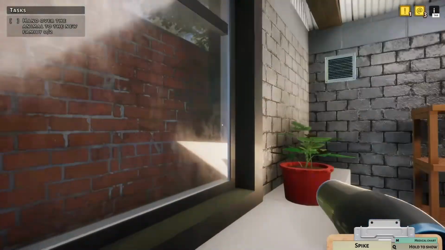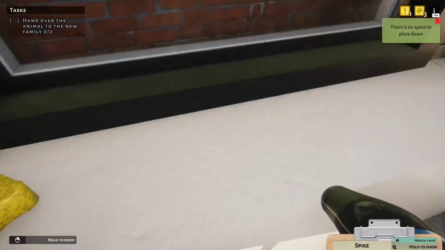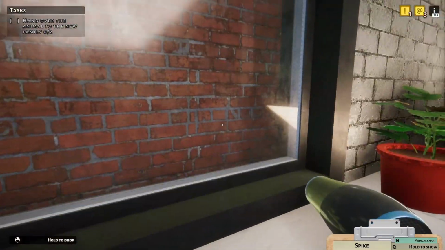Put the dang dryer down. Let it go. It's right here. There's a whole space, you fool.